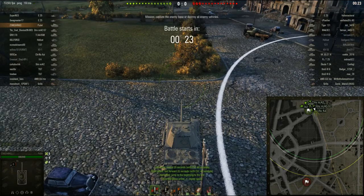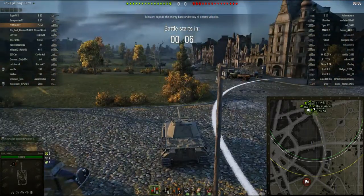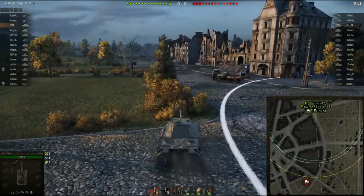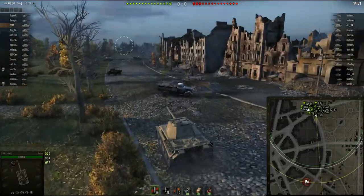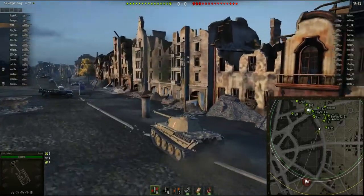Alright, back to Ruinberg, top tier. This time I'm going to play it a little bit more like a heavy, since we didn't get any. Thank you, Wargaming. But anyway, I'm going to try a little something different here. Usually if I spawn from this side, just about every tank I play, except for maybe a light tank, I typically try to go for the EF line down the center, and that's definitely what I'm going to do here with this tank. Hard ground, decent acceleration, up to speed relatively quickly, and duck back inside here.